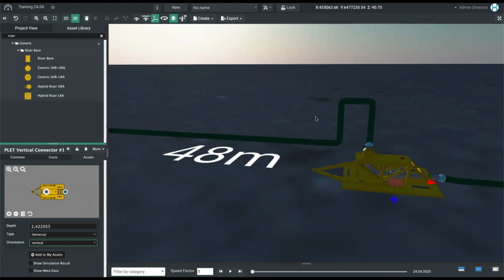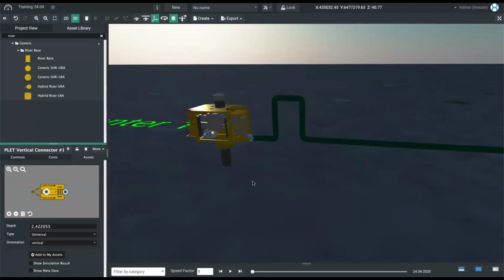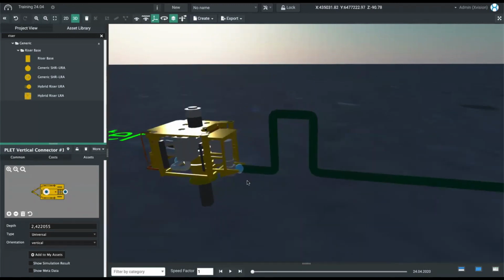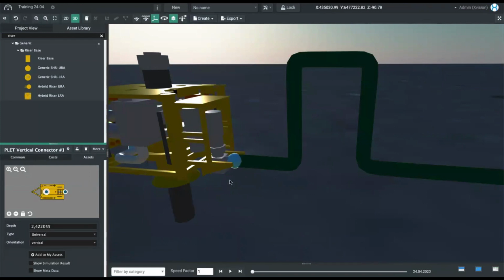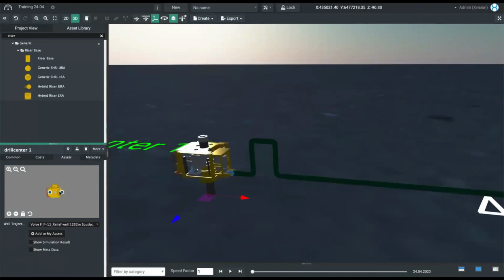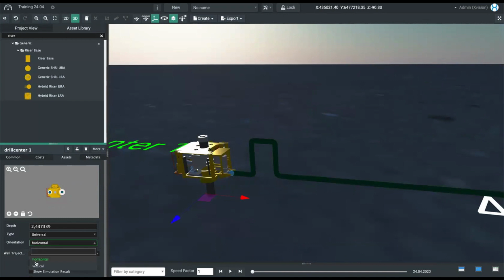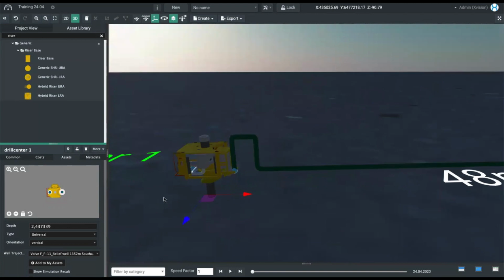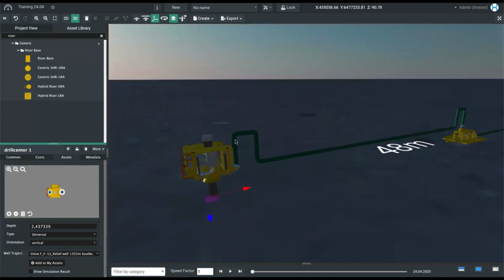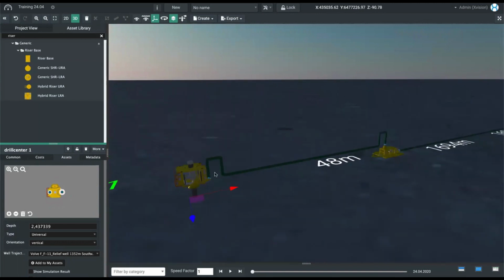So now it looks more real. I can do the same thing on the Christmas tree, even if this one is actually a correct one. You can then go in here and say, well, I want this connection point to be of a vertical position. So that's kind of the extent of the details that we have in this version when it comes to how these connections are being drawn.